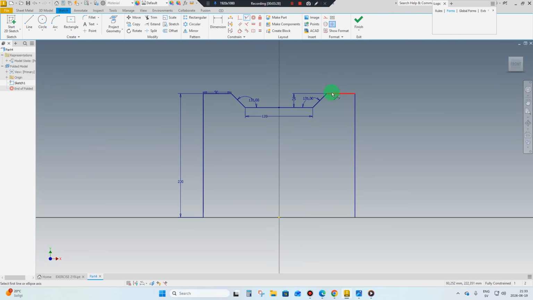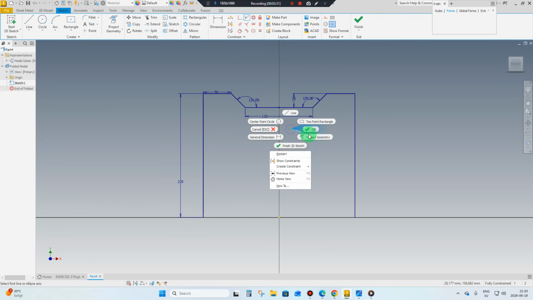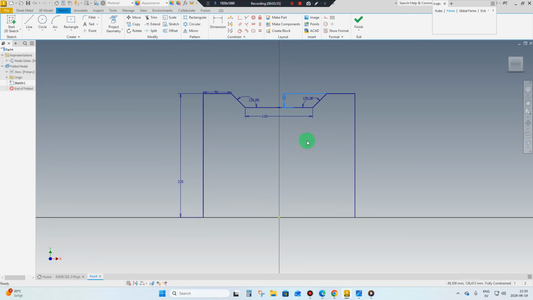Collinear, this line and this line will be collinear. Now our sketch is fully constrained. Now select finish sketch.